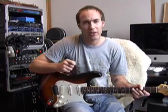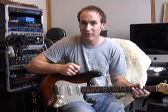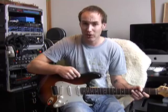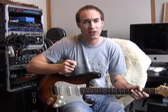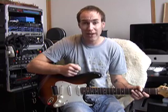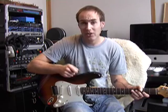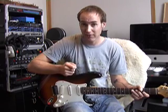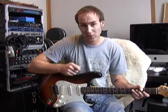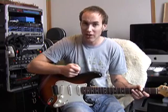Now is a little challenge part for you. If you want to learn the minor triads, so the same 3 shapes that I've just shown you, but the minor ones, those of you who have done a little bit of music theory will know that the only difference between a major chord and a minor chord is that the minor chord has a flattened third. In this case, that note would be B, because a G major chord was G, B, D. So a G minor chord is going to have the notes G, B flat and D. So your little task now is to figure out from those 3 shapes which one's the root note, which one's the third, i.e. the note B, and which one's the 5th, which is the note D.